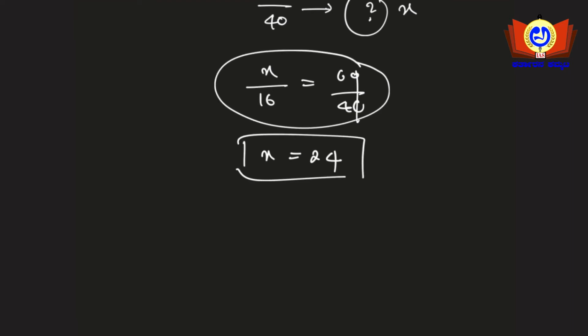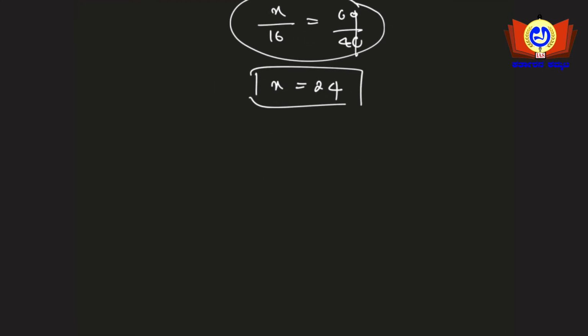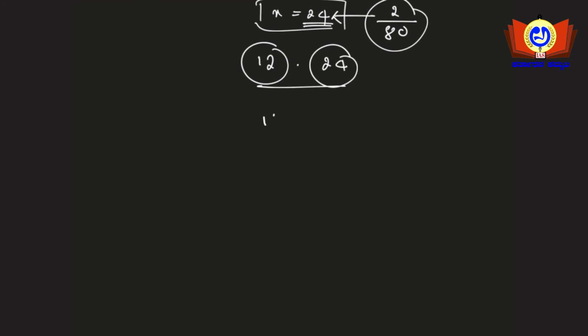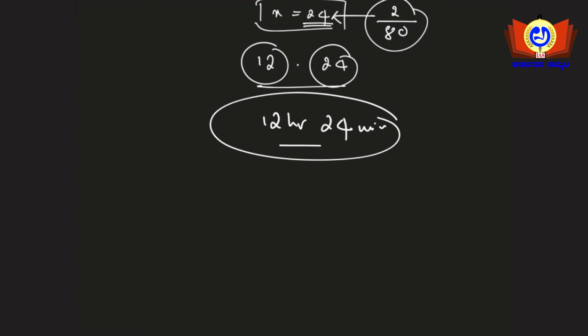To solve this problem step by step takes a lot of time. There is a time constraint, so I need to complete this video. So all these calculations you need to do yourself. I'll be writing the final result here. Total time taken will be 24 minutes. What is this 24 minutes? To fill up the 2 by 80th part of the tank. Earlier 12 hours was there and 24 minutes has been added here. So total time taken to fill up the tank will be 12 hours and 24 minutes. So this is the solution here.